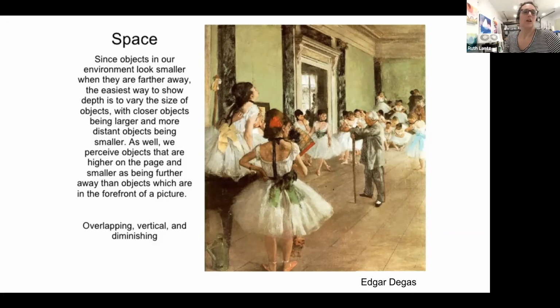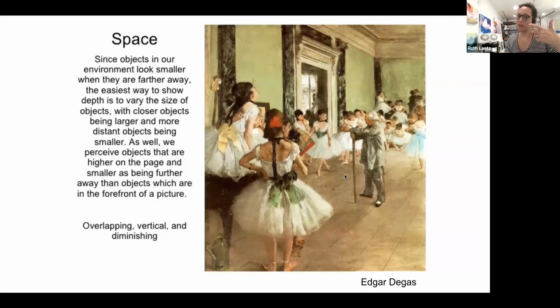Okay. So this is a painting by Degas. And this is a really good example of nonlinear space because it's showing the relative scale, how this figure is the largest. And as these ballerinas go back in space, they're getting smaller. This one is on the picture plane that's closest to us. And then these ballerinas in the middle are sitting on a middle picture plane. This grouping in the back is on another picture plane back here. So they're all sitting on different picture planes.